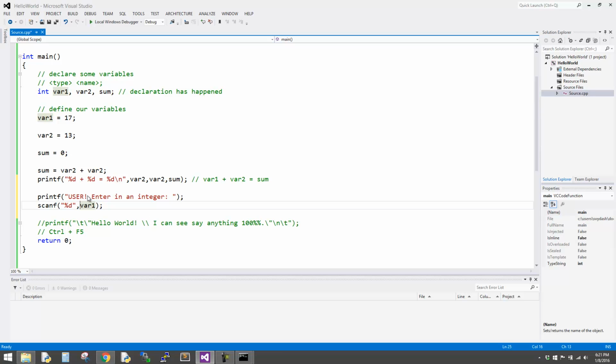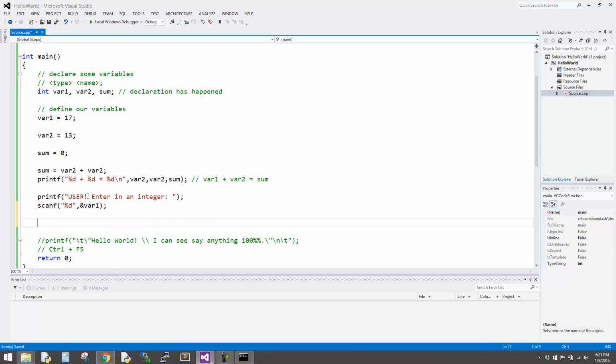But one little caveat here. We need to put an ampersand. This tells it the actual address of that variable, var1. Do not worry about how that's actually working right now. That's called pointers. We'll get into that toward the end of the class. So just remember, with scanf, when we need to put the thing into the placeholder, we need an ampersand before the variable name.